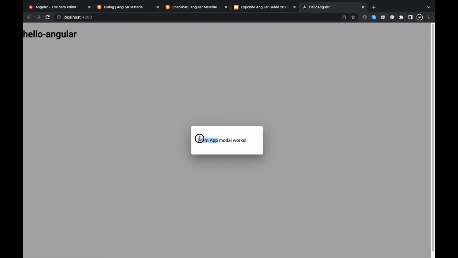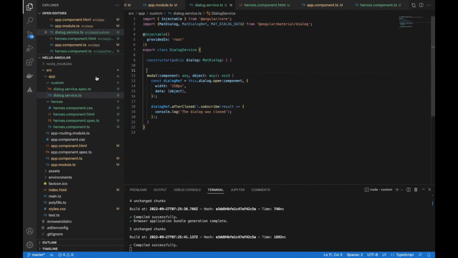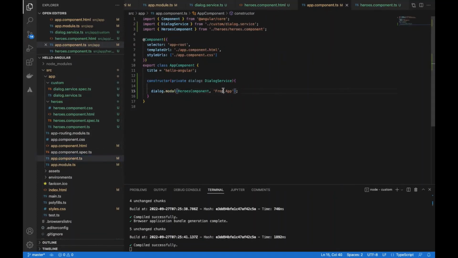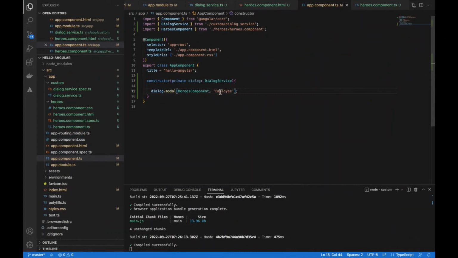Now we have that, from app model works. Let's just update that. This is where we call the data I want to pass in. Let's say maybe employee, and save that, go back to our app and refresh, and it says employee. So basically what this means is the data here, instead of a string, it could be employee details, it could be any detail view that you want to see.